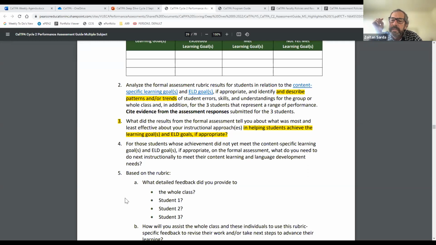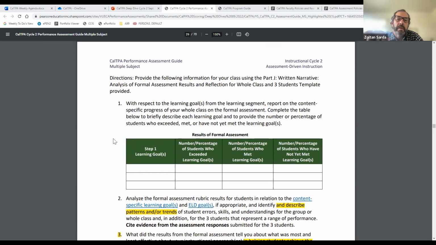So Nancy, should the table for results of formal assessments be the same as the formal assessment rubric? The table up here, no. Sometimes candidates will have a 5-level rubric. So they'll need to know which students on that rubric exceeded the expectations. Is it just one level, the highest level, or is it some other way that they have? How are they determining which students, based on that rubric, exceeded expectations, met expectations, and did not quite meet? And then they just interpret those results or record those results in this table.